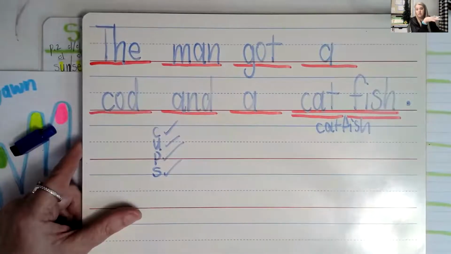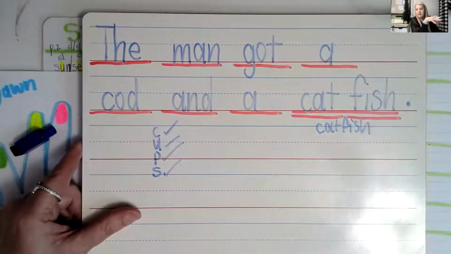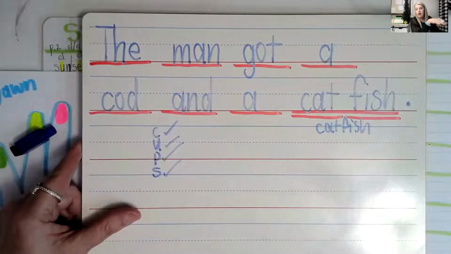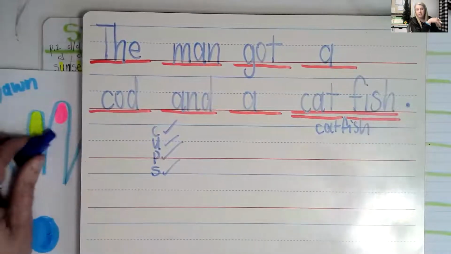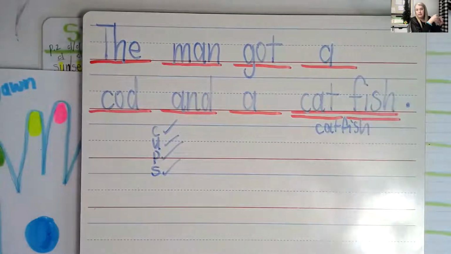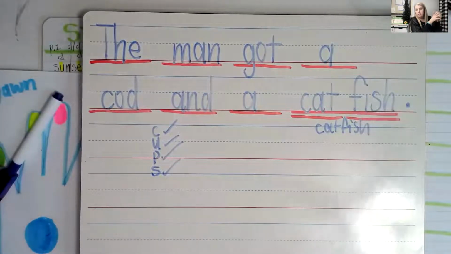So they should have gone through that process, and then I would say, show it to me. I wouldn't really be writing while they're writing. I would just leave it blank, but I just wanted to write it just to show you. So basically that's sentence dictation and what it looks like for us. And feel free to make your own little adaptations to it.